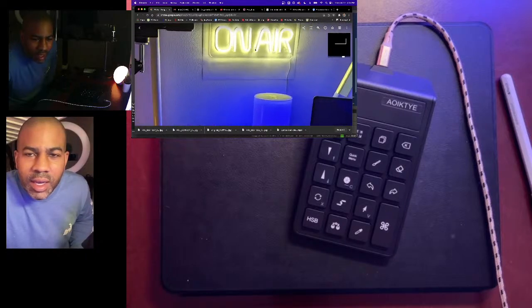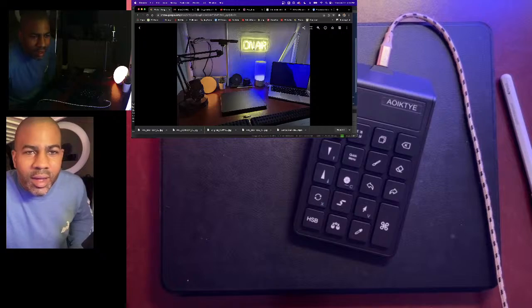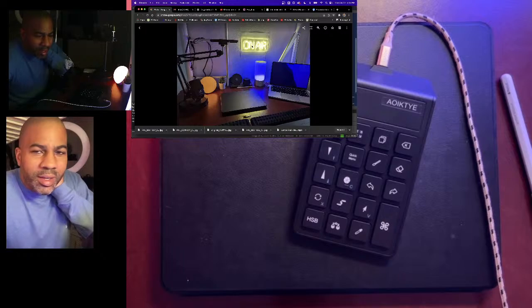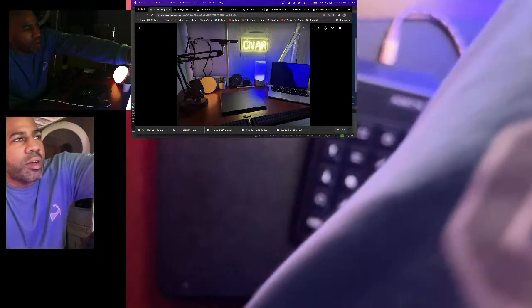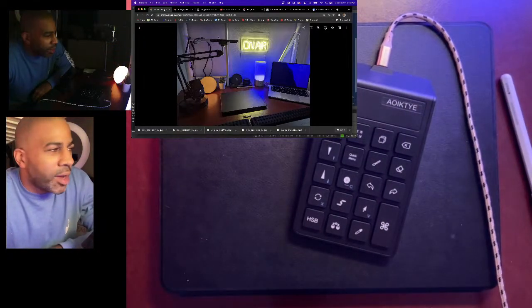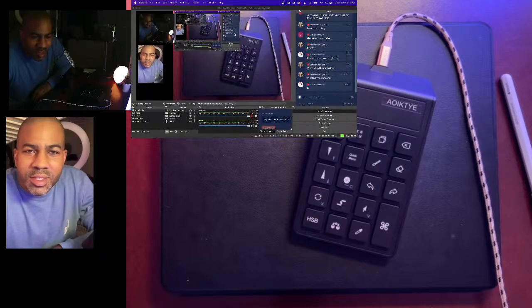So this is my cool on-air sign that my fiance got for me. It's really cool. Don't mind the paper behind it. I just have a couple holes in the wall because I tried to drill something in and it didn't work. But I think I might be able to fold the paper so it covers the on-air sign and those blemishes in the wall. Unfortunately, I'm not a do-it-yourself person, so I have issues with that sometimes.